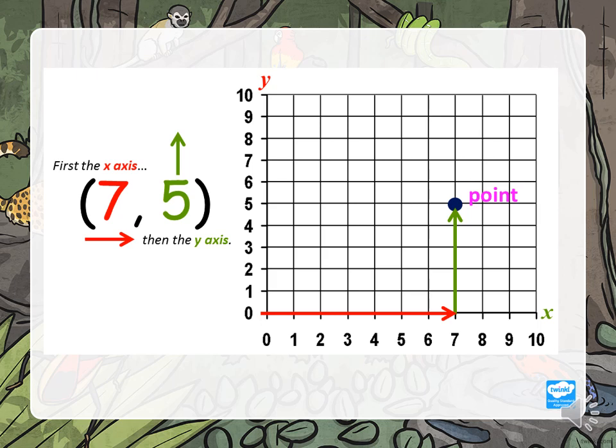Whenever we're writing down coordinates, the x-axis number goes first and then the number on the y-axis goes second after the comma. So it's open bracket, x, comma, y, close bracket. This is how it's set out. You need to remember this for the next few lessons, or just generally.